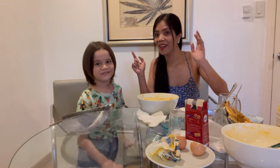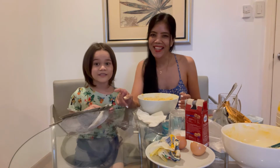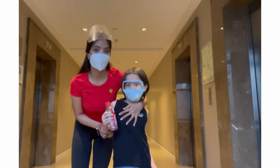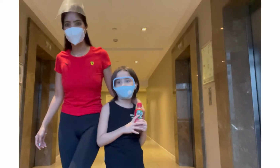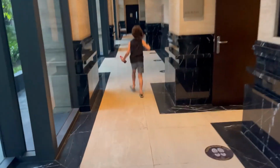So while waiting, Ethan and I are going to the park. Ethan is going to play in the park and mommy is going to do exercise. Like running and something like that. Okay guys, see you in a bit. Ethan and I are going to the park while our dough is still in the fridge. We're gonna play in the park, guys. Ethan is going to play there and mommy's going to do her workout. Stop running.